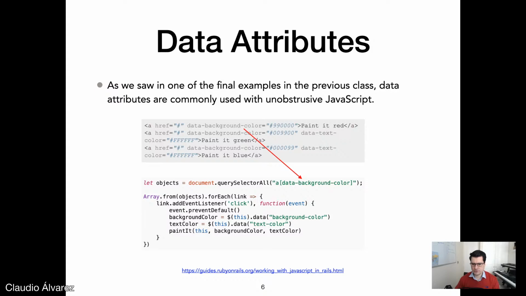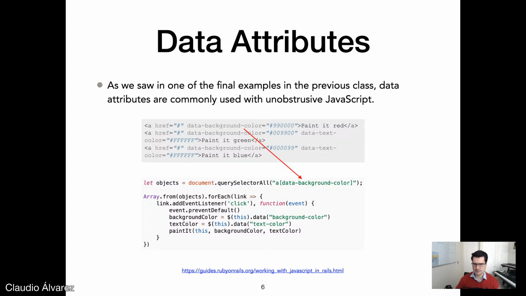So just to round up this, you recall from last class in which I introduced you to unobtrusive JavaScript with Rails. I showed you this example comprising a few links and code that modifies the background color of the links and also, well, the text color.